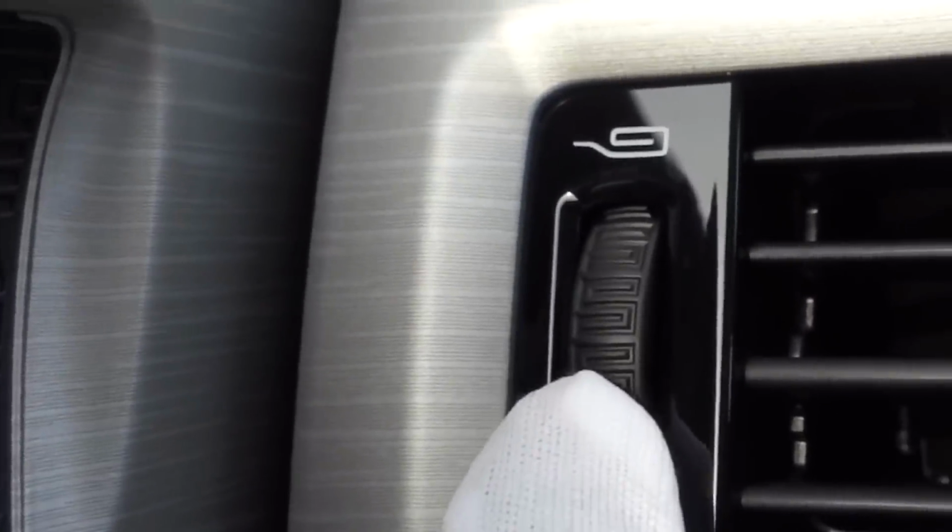It's very subtle and it works, but I don't think you should look at the X70 as a final example of where Proton's design language is going, because of two things. They had major engineering constraints. They couldn't touch any of the metalwork and interior molding. In my Geely Boyu review, I talked about that squiggly line. It's a Chinese motif. They didn't remove that, so it's still there. It's also on the signal stocks. So while they did change it on the speaker grille, on other parts like the signal stock and all that, it's still there.